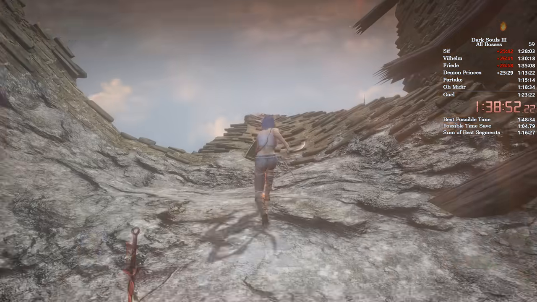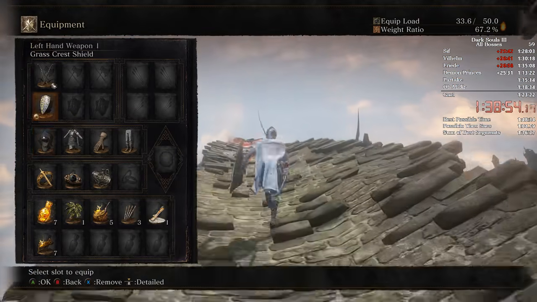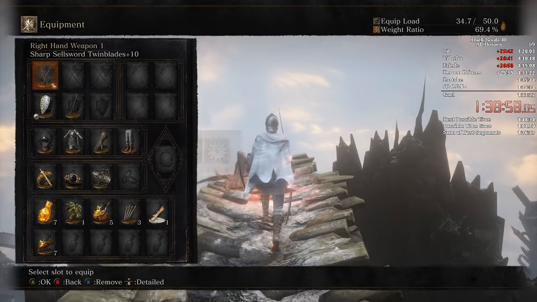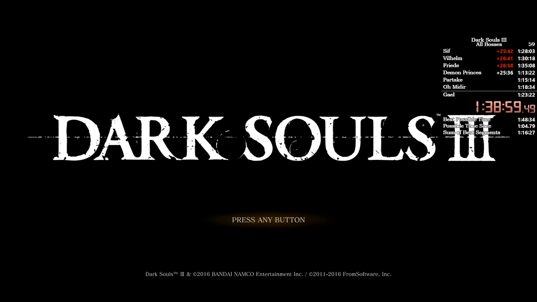But if you have like 5, 6 Estus or 4, 5 Estus, then carry on and just fight the boss. Alright, so put all your armor back on. Get everything ready. Make sure you've got this staff on because you want it for after. Right, I'm going to make a save file just in case. And I'm going to show you how to fight this boss now.